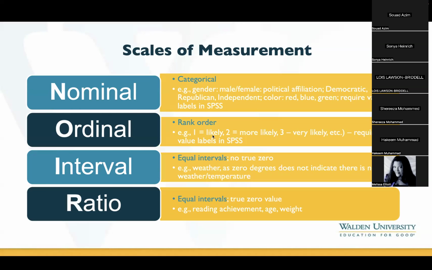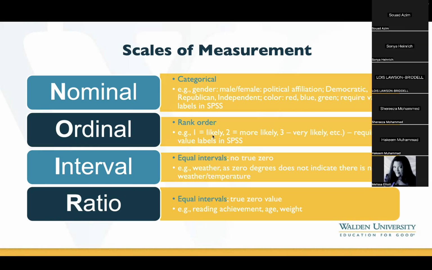But we don't understand equal distances between these. Let me give an example. When we go to the doctor asks us, are you in any pain from 1 to 10? And each of us will give a number, 7, 6, 5, 2, 9, whatever the case may be. But that is a mental representation. It's what we call a construct. And if I'm in the doctor's office and I say I'm at a level 4 pain, and you say you're at a level 8 pain, that doesn't mean that you're in twice as much pain as me. We don't understand equal distances.